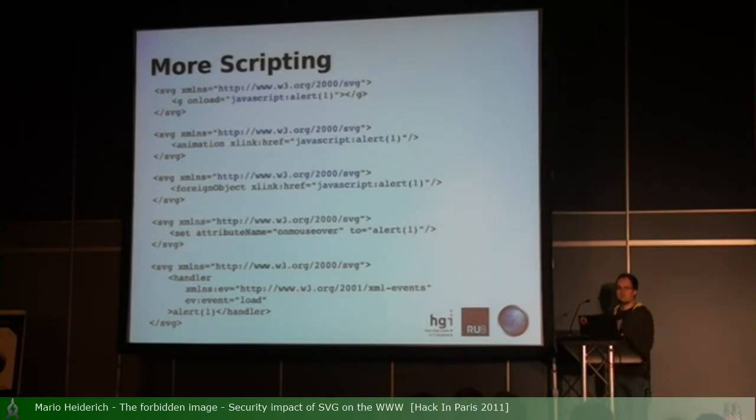As soon as the browser sees, hey, there is something prefixed with xlang, I'm just going to fetch the xlang namespace and it's going to be all right. And this is an actual filter bypass. This worked in many situations so far. The next example is similar. It's showing off the capabilities of the foreignObject tag. You can also apply it with an xlang and the href attribute and again execute JavaScript without user interaction.